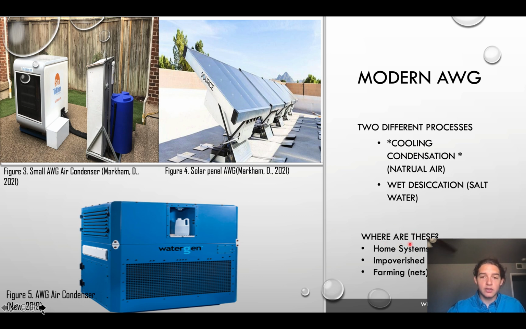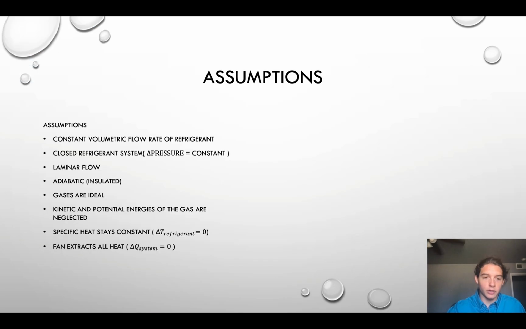Some modern versions can be seen in a home where the user has the ability to generate water off the grid and save on their water bill, or these more complex, bigger versions where they use water to give it to people who don't necessarily have readily accessible forms of water.